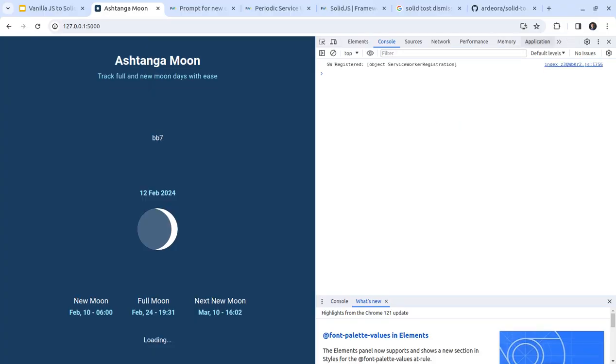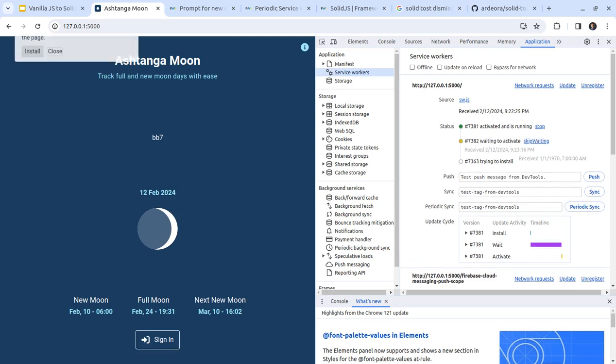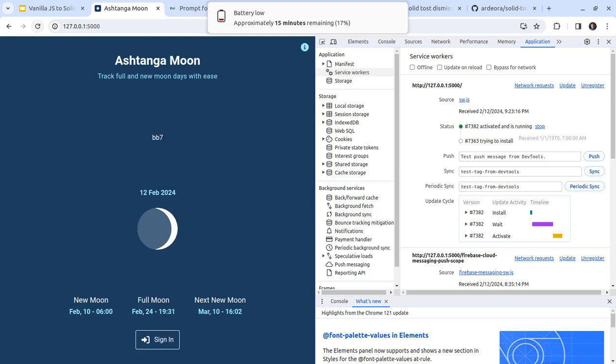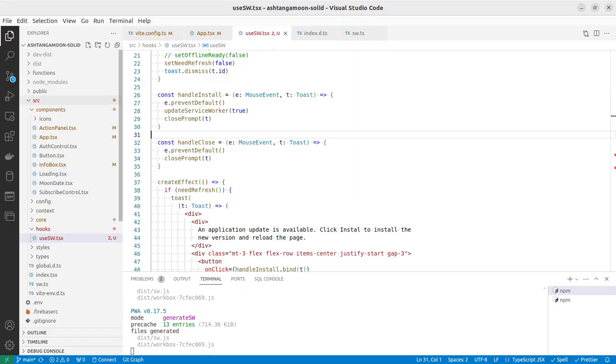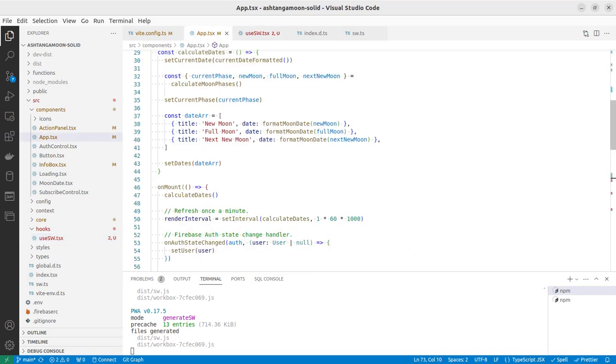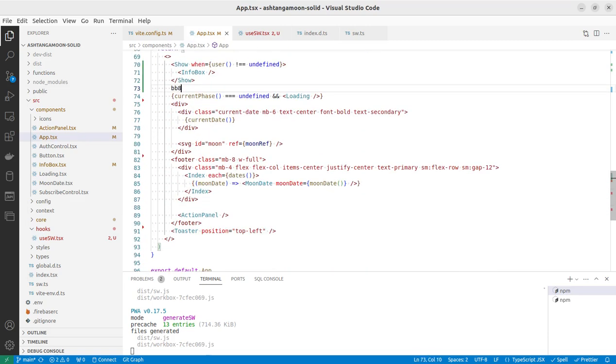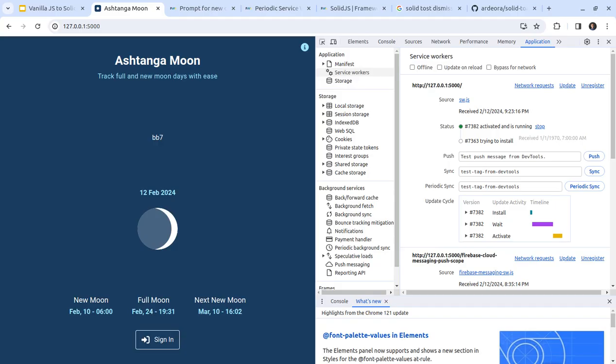Install. I cannot install it. Can just skip waiting. Yay, we have some laptop battery issues, but yeah. Okay, let me update the message again, and check.